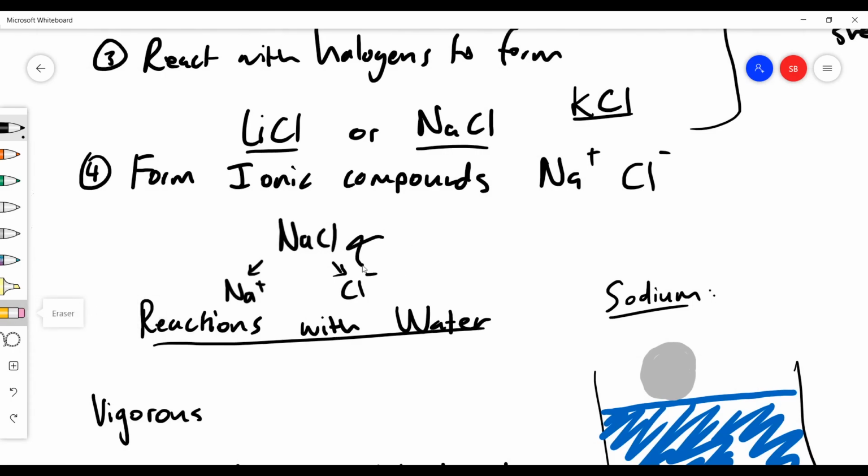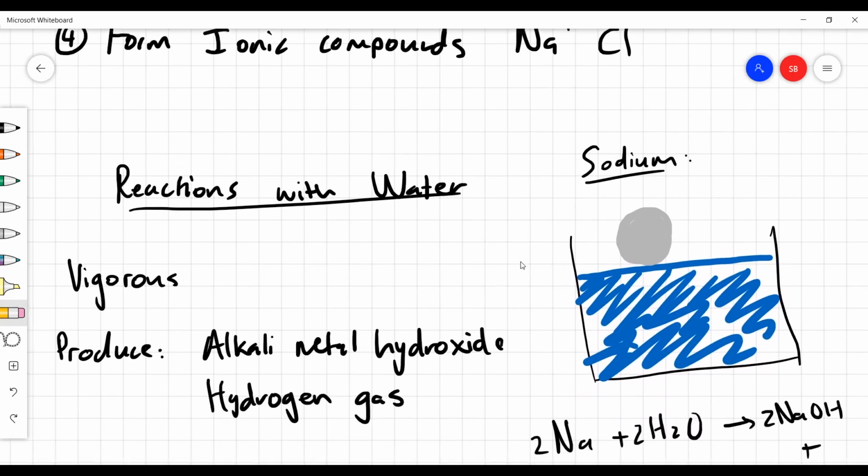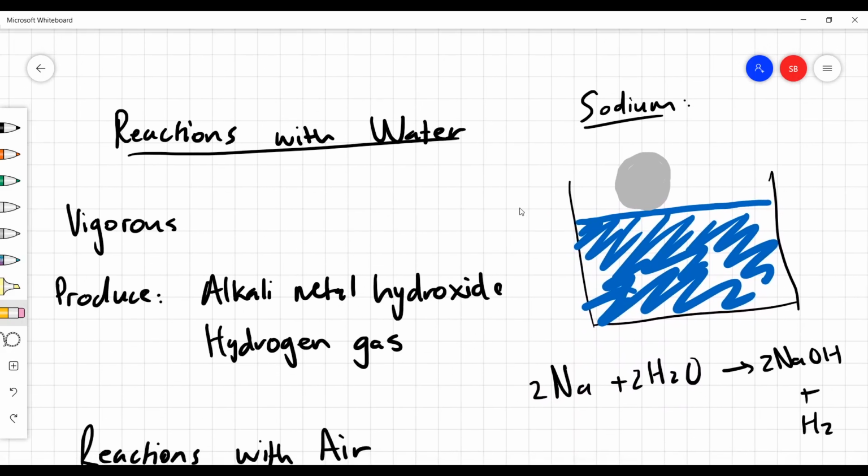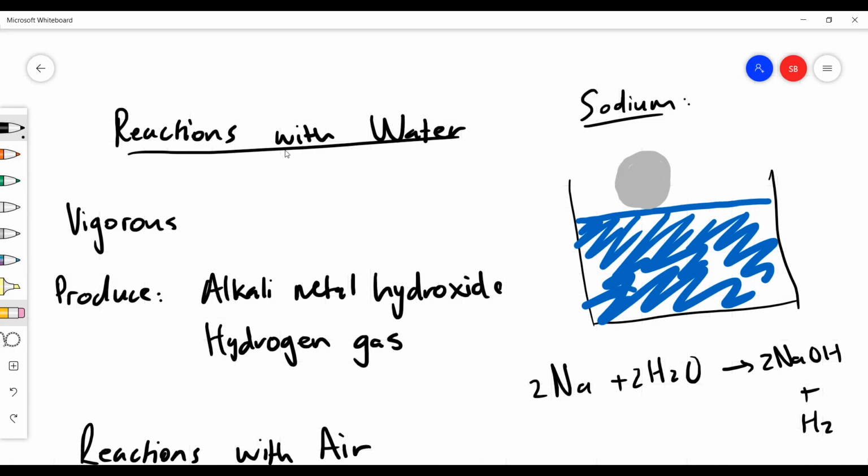Okay, so those are all the properties of the alkali metals. Let's get into some deeper stuff now, and let's look at this reaction with water. Of course, you can look at some videos that are available on the online campus, but they're also available as part of your notes, and you can look at the reactions of some of these alkali metals with water. They're really fascinating because they're vigorous, almost explosive, and really quite wonderful to watch, but quite dangerous as well. Okay, so let's say we had a piece of sodium over here. Let's just give it a nice little border so you know where it is. So here's your piece of sodium.